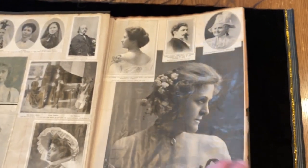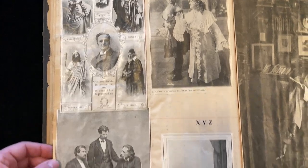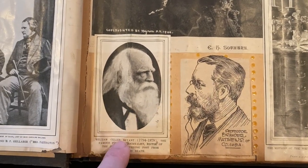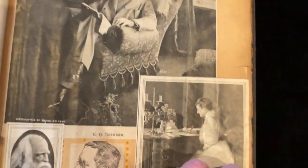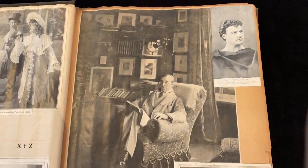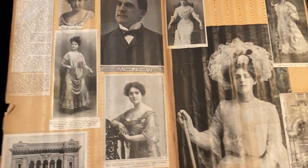Very large pictures, people from newspaper clippings. And it just goes on and on. This is still a bunch of actors, it looks like. We've got other people here. William Bryant, this gentleman sitting in his chair. I mean, just look at the way that the room was decorated at that time.